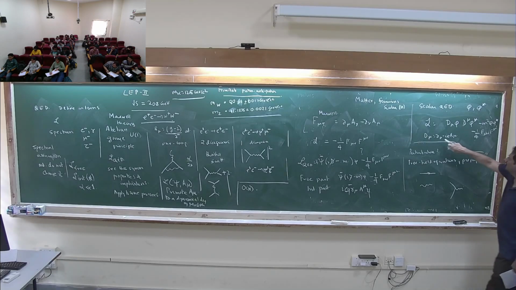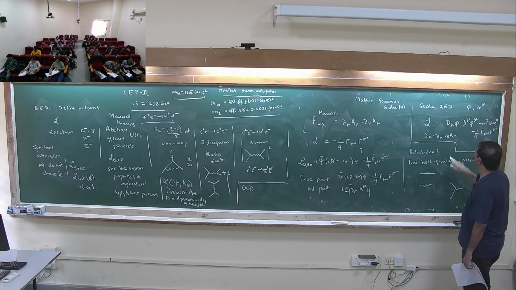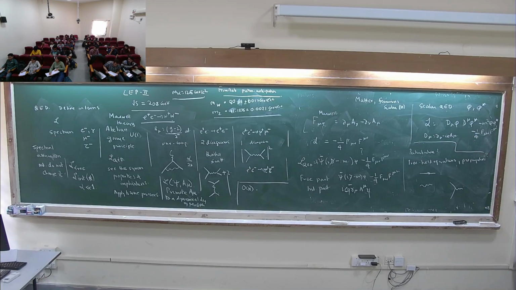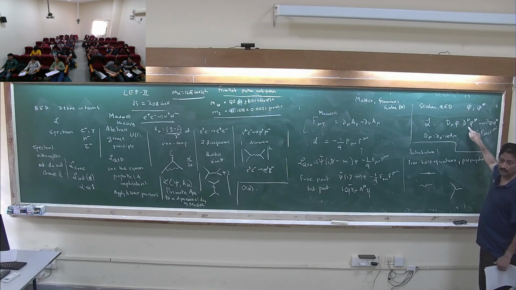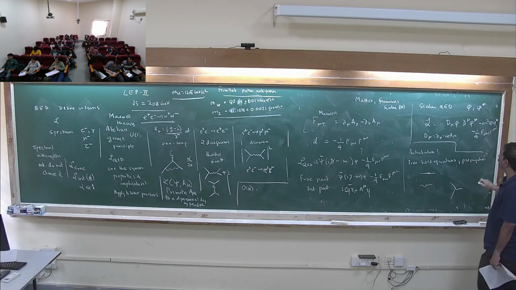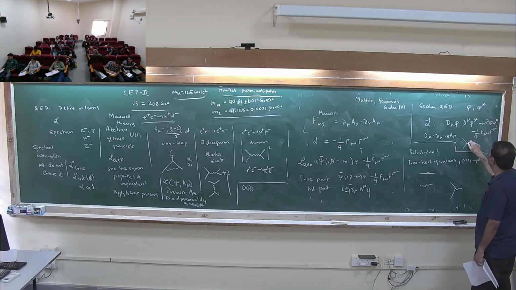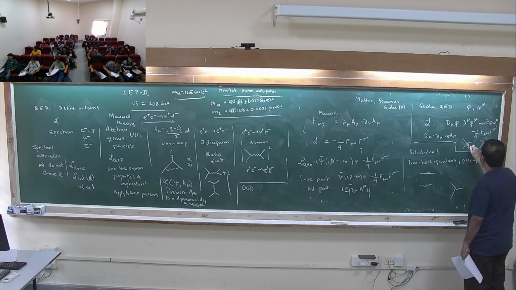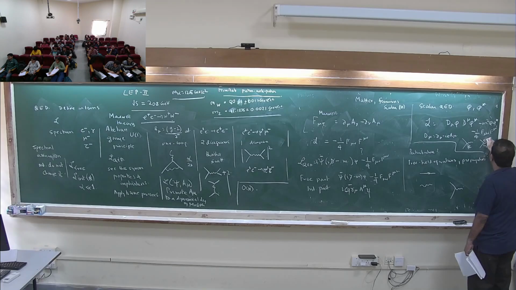So once again, this will give you the free part, and then there is an interaction part. And the interaction part will have two vertices. Why will it have two vertices? Because when you work this out, you get a cubic piece and a quartic piece. So you will get something like this over here, which is a cubic part, and then the quartic part like this. So you will get two kinds of vertices, with couplings e and e squared.